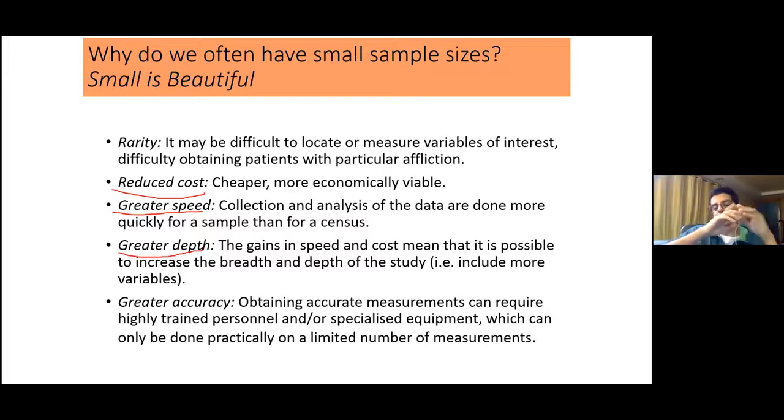What that means is that instead of taking only the height of a million people, when you have 30 people, you can start going into detail with them. You can take the age, the weight, the height, the marital status, the gender. You can take many different things, and this helps find more associations. Greater accuracy in general: this kind of feeds into depth, but generally you're able to become more accurate with less people.